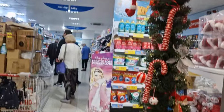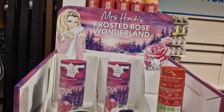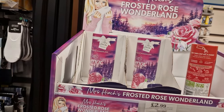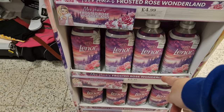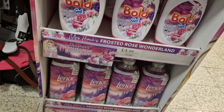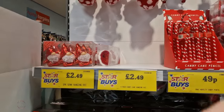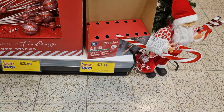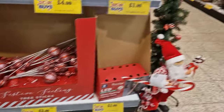I like this little garland as well - how this is all decorated, this looks nice in our hallway. Oh yeah, I haven't seen this before - Mrs Hinch's frosted rose wonderland. I don't know if this is a Christmas range but they've got the scent boosters, the bowl, and even the Lenor with it. When I do my washing I love to have everything all to match so it smells nice. And over here you've got some more Christmassy things - some gonks, some hanging candy canes, more bells, and a little LED flashing candy cane.